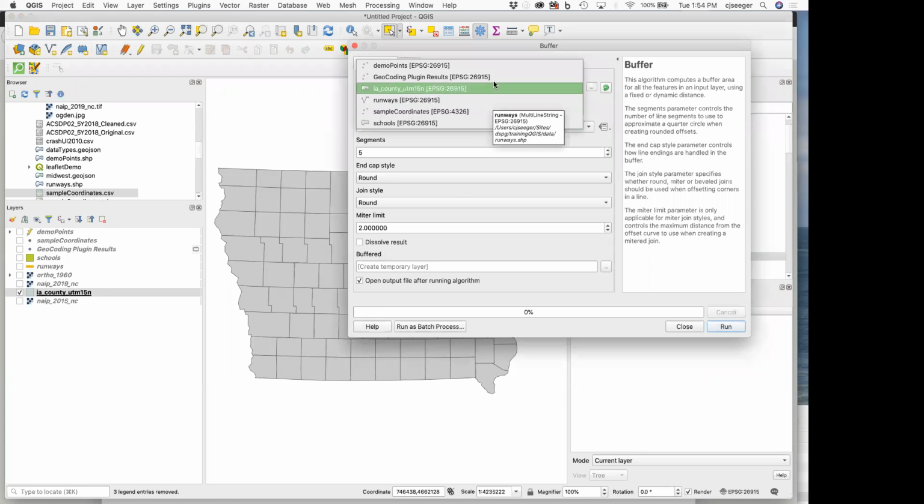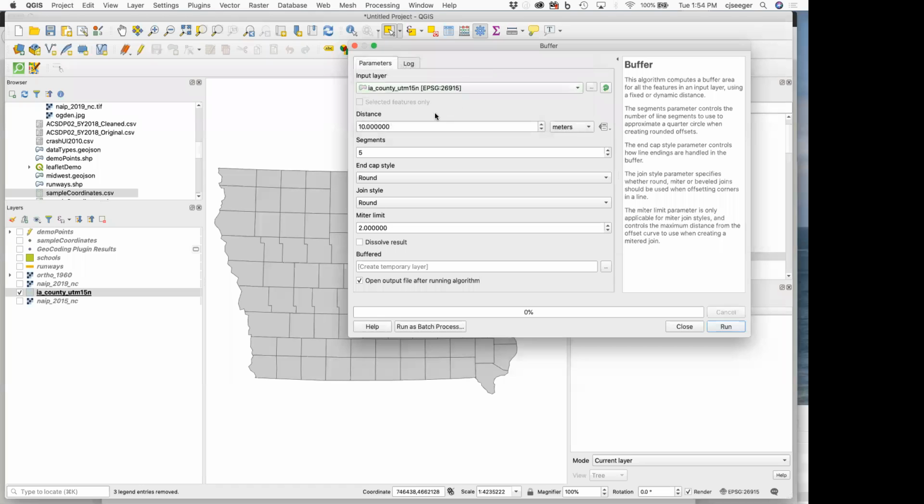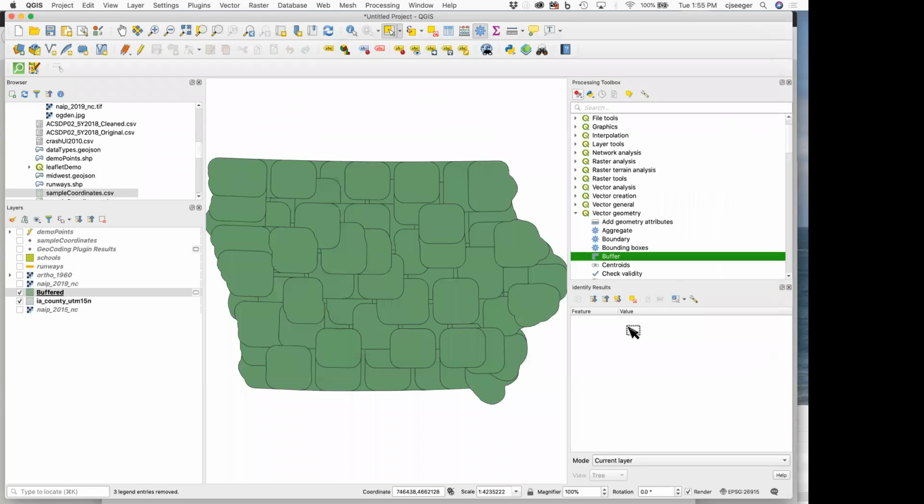I could switch to the runways or any of these other points if I want to. We're going to do Iowa counties, and we're going to buffer these things 10 miles. Do not dissolve. Let's hit run. You get a map similar to what I showed you on that screen earlier.